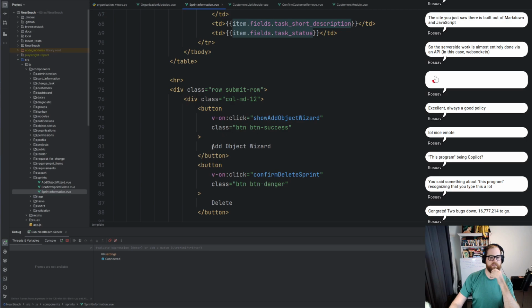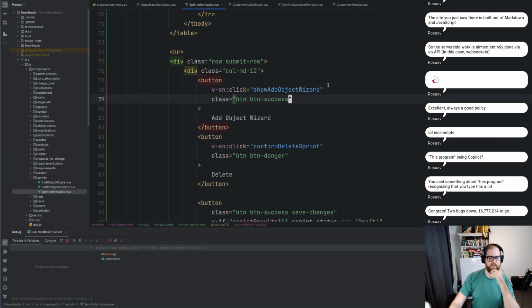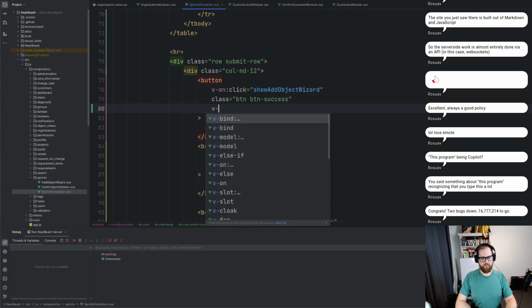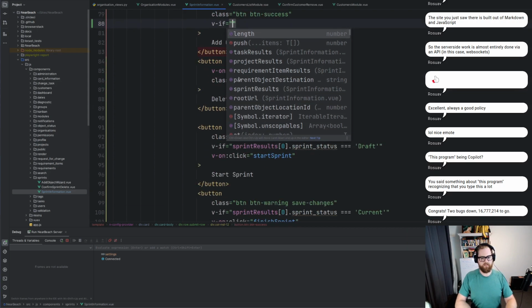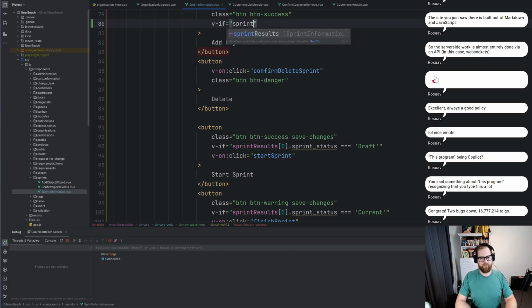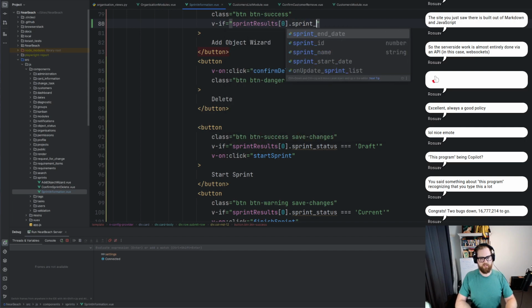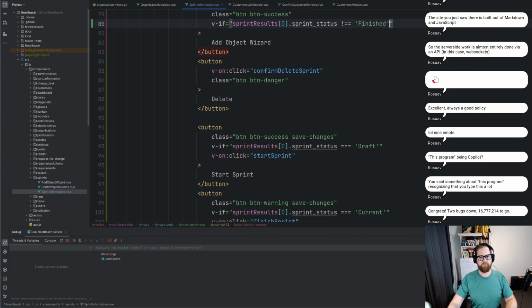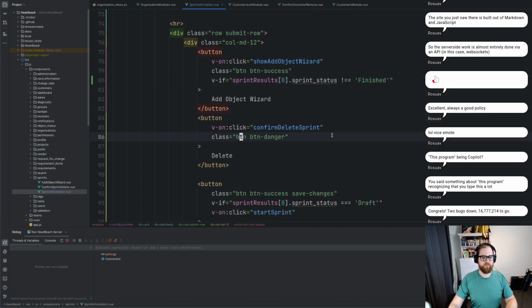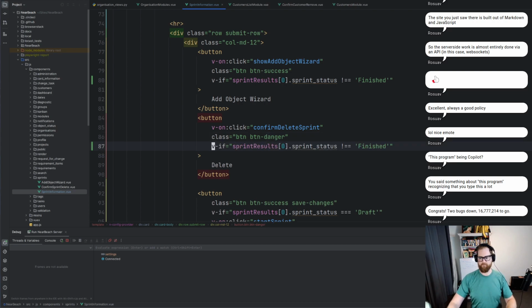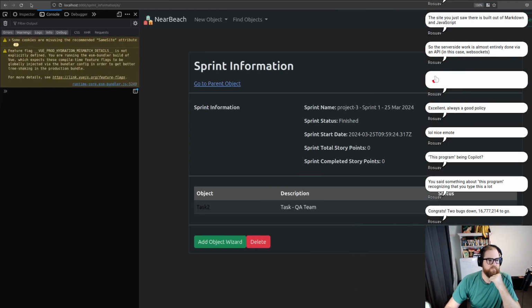So here, add object wizard, where, what did we call it? Sprint results 0 sprint status not equal to finished. And we're going to do that same with the delete one. It's just as simple as that. So when we hit refresh, boom.